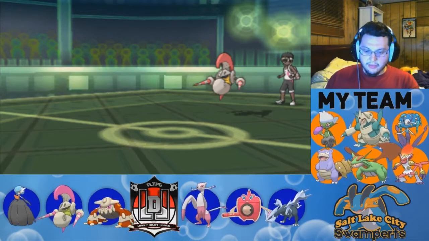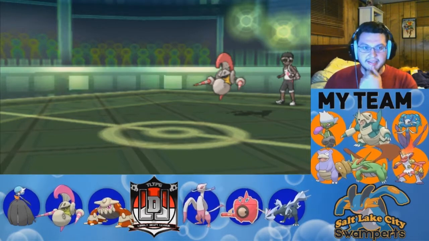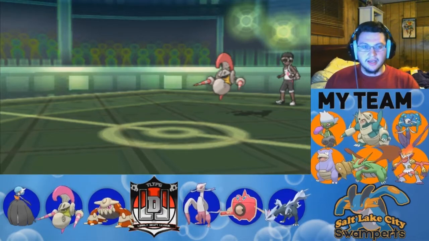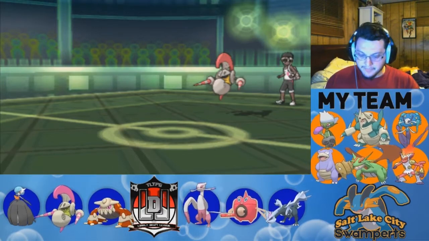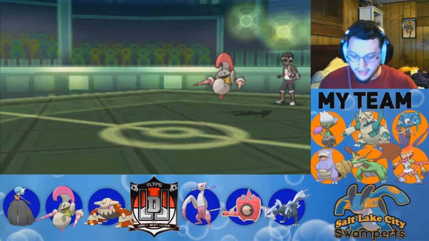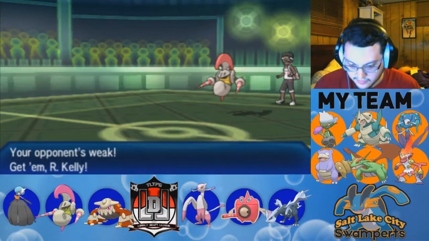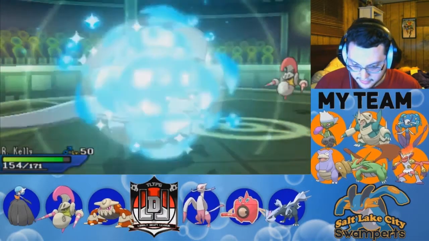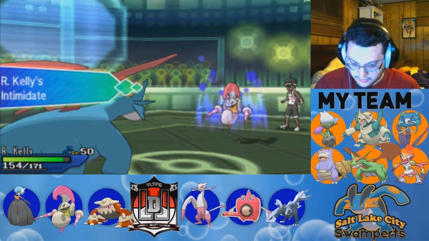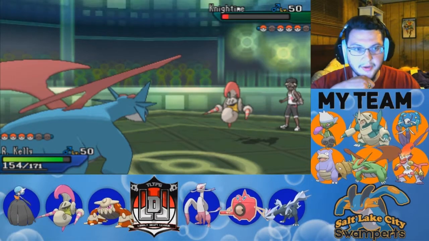If I go Arkelly, we get the Intimidate off. He has to swap out. Who would he swap out into? He doesn't have the best switch in besides Heatran. And Heatran, I can... I'm gonna go Arkelly. Arkelly's really, really nice here, because we do get the Intimidate off. And I'm pretty much free to Dragon Claw here.